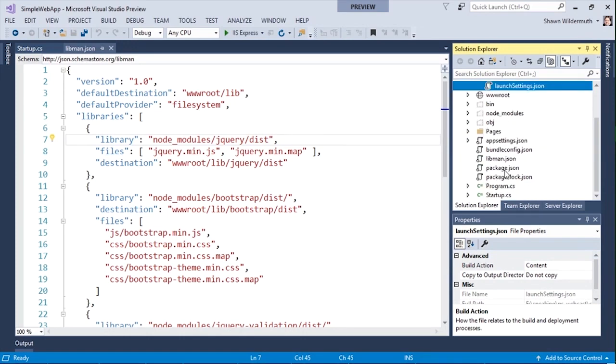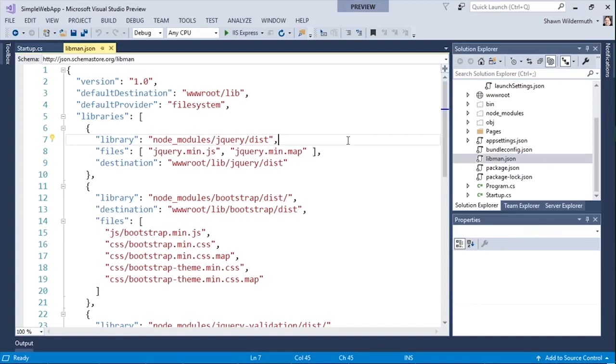So libman takes basically its own JSON file called libman, and it has a couple of different ways to deploy the projects. Now, libman is more focused on actually copying files into www root for you.